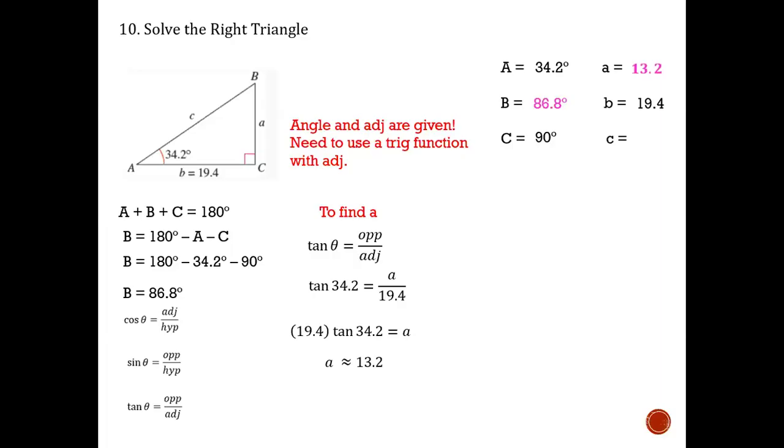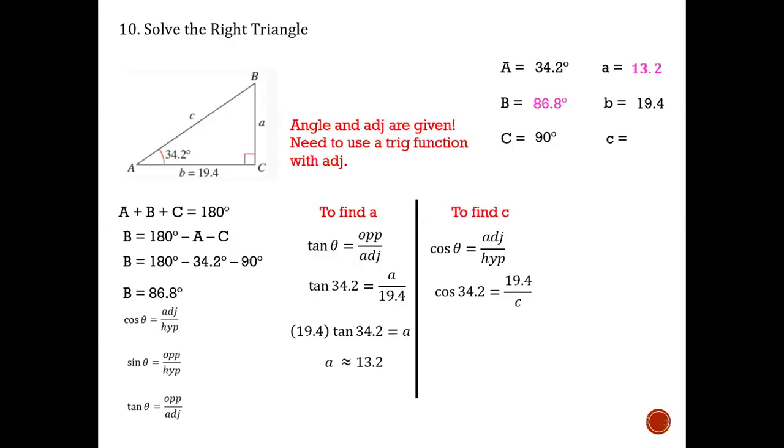Similarly, I'm going to do the same thing to find C. I want to find C, the little c, right? So I'm going to use cosine of theta, which is the adjacent over hypotenuse. Again, they gave me the angle, cosine of 34.2. And again, please keep this in mind. You always want to use the values that they gave you, because if I use the values that I discovered, these are estimations. I rounded on my calculator, so you might be off. So please always use the values that they give you because those are more exact for calculating the missing values that are needed or asked for.